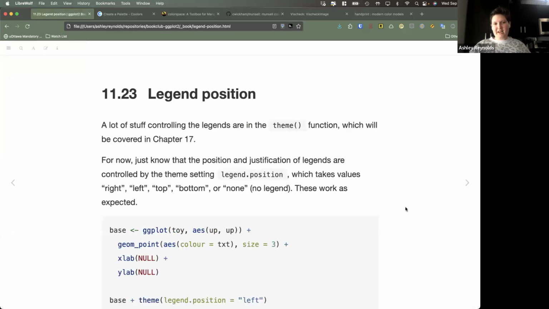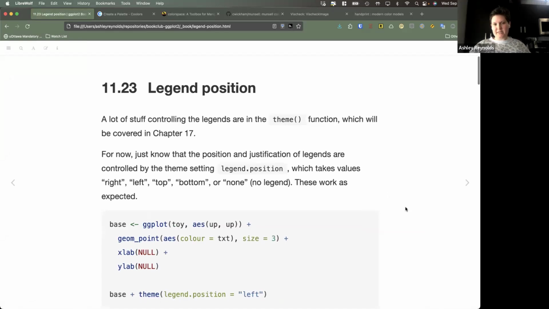And then the last thing they talked about is a little bit about controlling the legend position. So a lot of the legend control is going to happen in the theme function, which is covered in chapter 17. So they only really talked about a little bit about position and justification of legends here. So this is within the theme function.